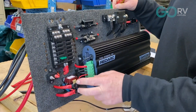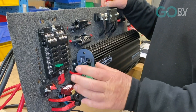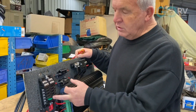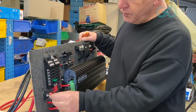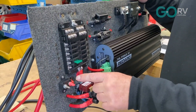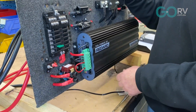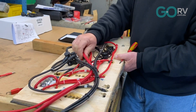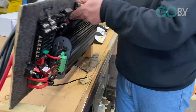Down here are the two main circuits, controlled through this isolator which will be used as a low voltage disconnect. We'll set that up so that if the battery drops too low it disconnects everything in this fuse board — those are the non-essential loads. Over here we've added a small circuit breaker for essential loads — one light circuit and the electronics to the fridge. With all that done it's ready to install. We've put it all together at the back, everything is nice and secure and tightened down, with heavy cables providing the feed.